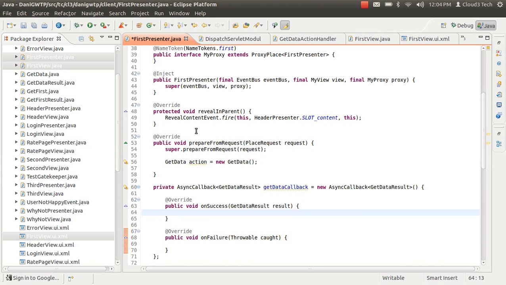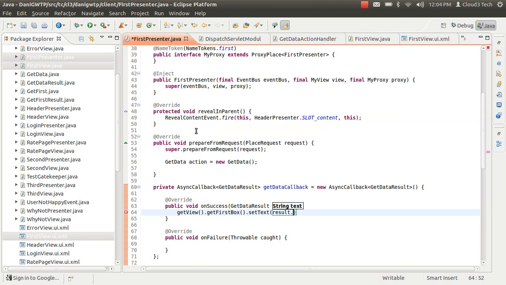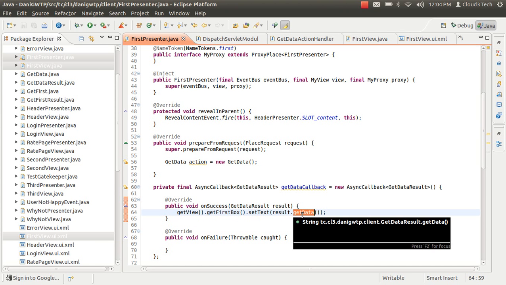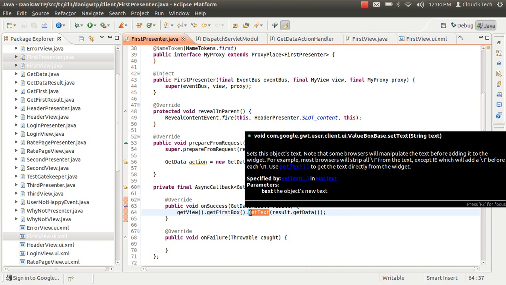And when I have the data back, I want to call getView().getFirstBox().setText to result.getData. So when the response returns from the server, I'll get the data, which is a string, and set it as the text value of our text box.